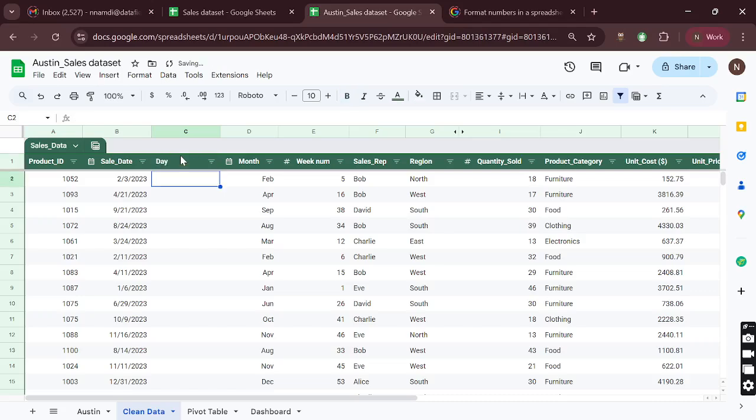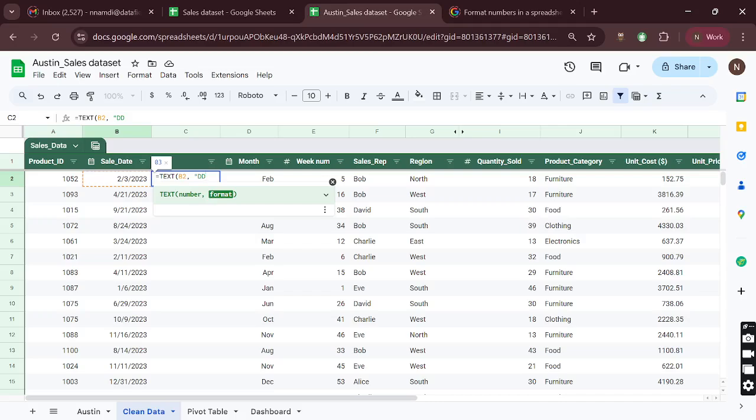Let me just call it day. And I would be using a text function. There's a function called TEXT to actually extract the day from this date column, or the date data. So I select text, open bracket, B2, which is the first date data, comma, then give a format, because I want the day of the week, but I want the day to be in 3 letters. I would enter a string, open a double quote, and put DD.